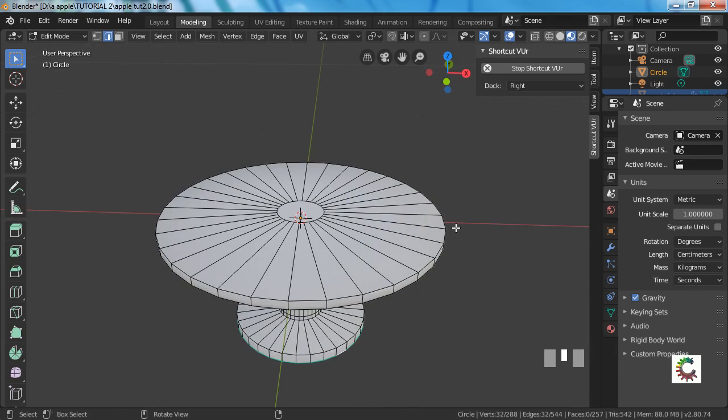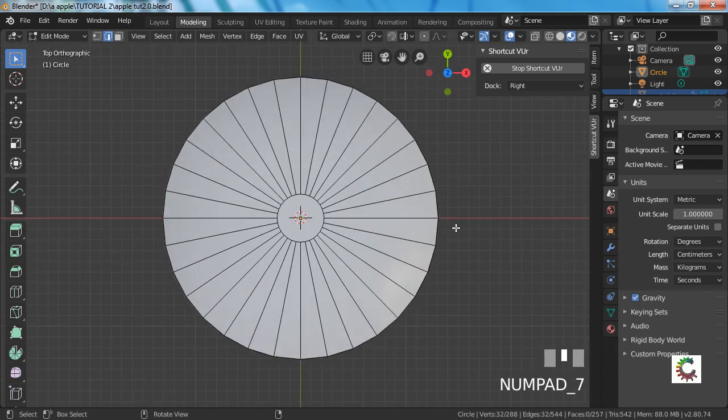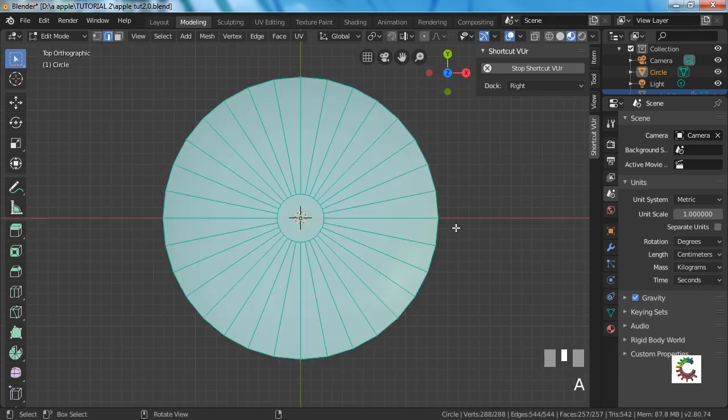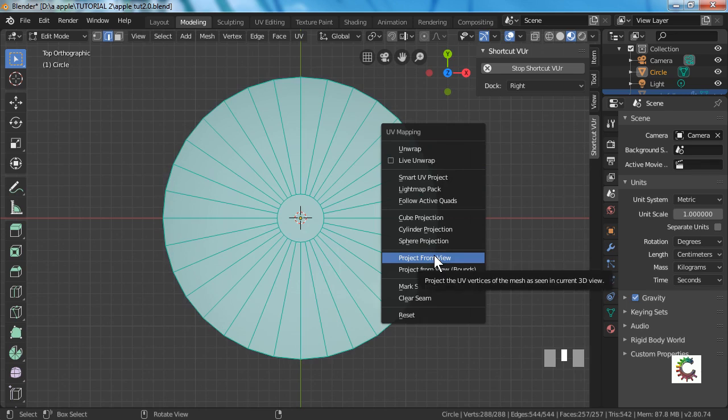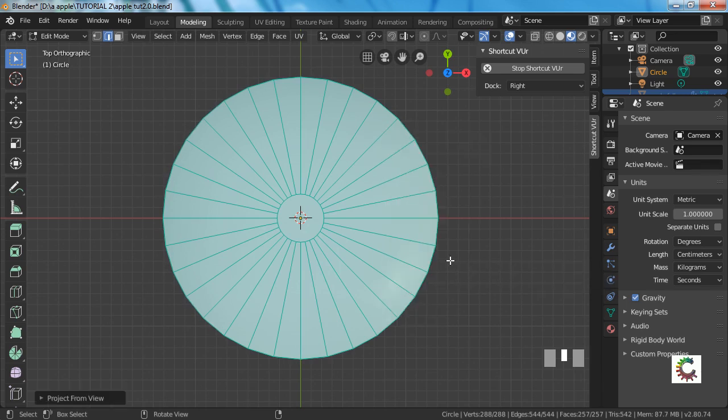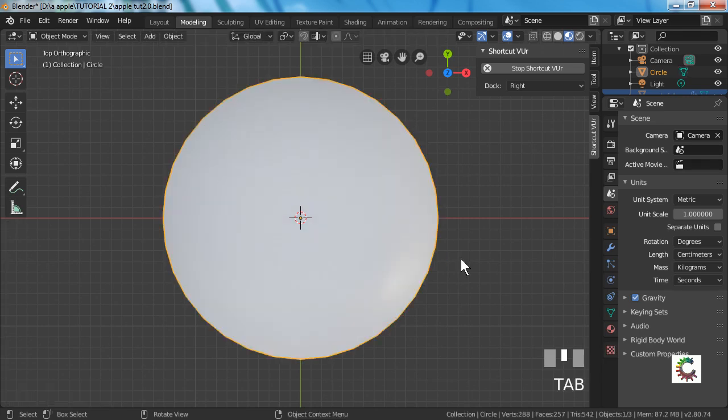So go to 7 to look from the top, A to select all, U to UV map the object, project from view. Press the tab key.